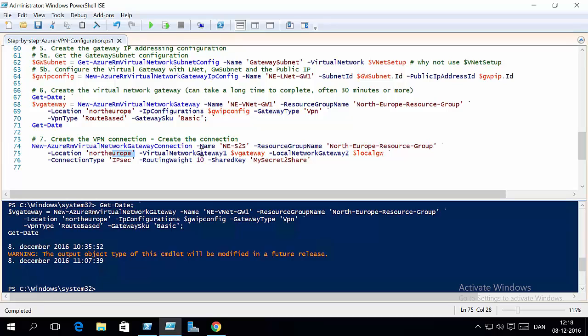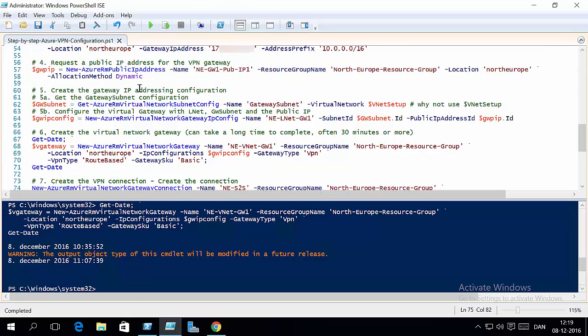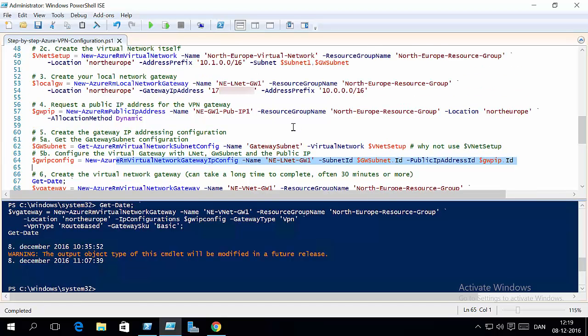We're using the objects or configuration from the virtual network gateway we just created here, the main gateway, and then we have to point at the local network gateway. We created that earlier. I think it was here. Nope, it was not. It was up here.